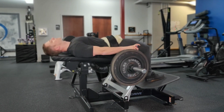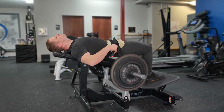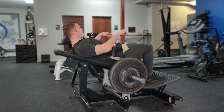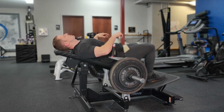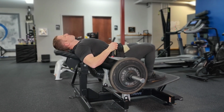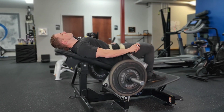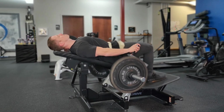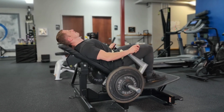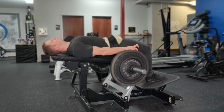But this is just one exercise for the whole round here. 8 sets of these. This burns a lot when you just do one exercise like this. You really focus on that one muscle group and it gets pretty intense. I'm trying to get a pretty good squeeze at the top and a slow, steady range of motion. So, 8 to 10 reps per round.